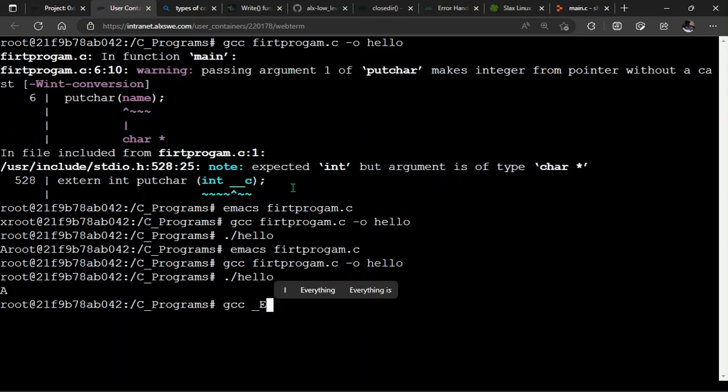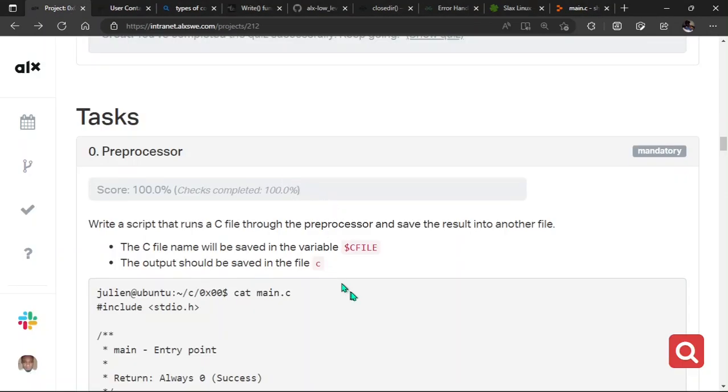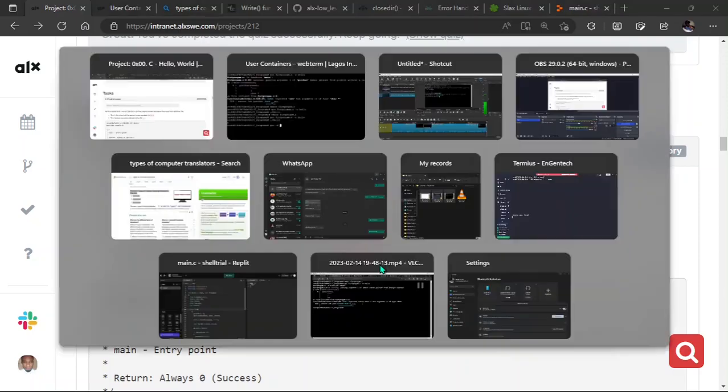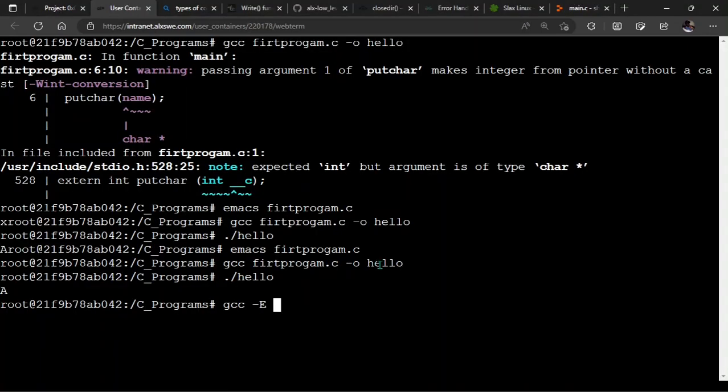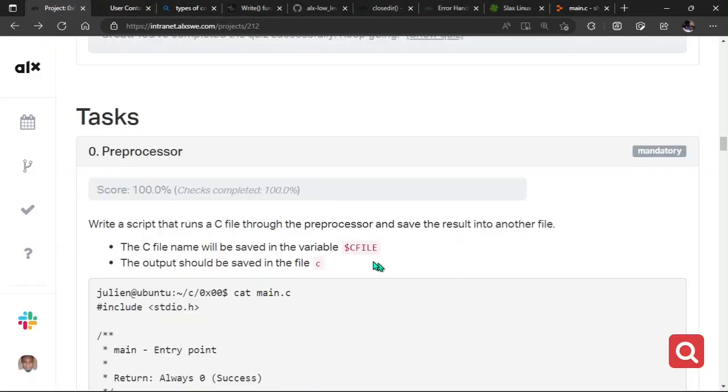You can choose to use the flag -E, and then the file name, given as $CFILE. So we have this CFILE, and then the output, you redirect it to c, and then you can run that. That's going to work for you. Remember that you're supposed to write those things into your shebang, that's your bash scripting program.